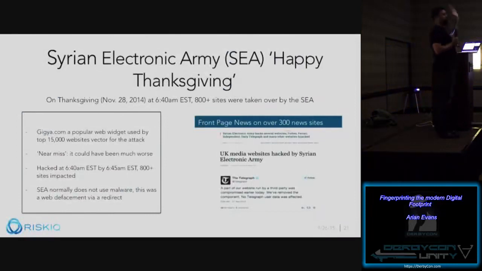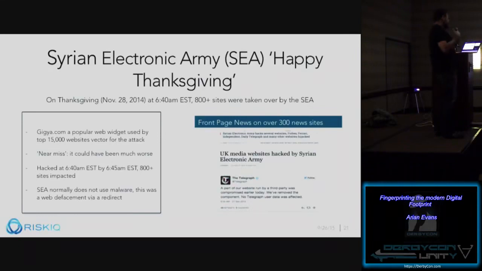How many people in the room know what Gigya is? Anybody heard of Gigya? So Gigya is one of those libraries that's everywhere now. Probably your organization runs Gigya somewhere. It might run it in dozens of places. They're basically the login-with-Facebook people. If you ever see login with Facebook, login with Twitter, they're another one that goes and sells directly to the business. So they're essentially an authentication bypass vendor. They give a new way for the business to handle auth, and the security teams never actually know that that's there and can potentially subvert some of their other controls.